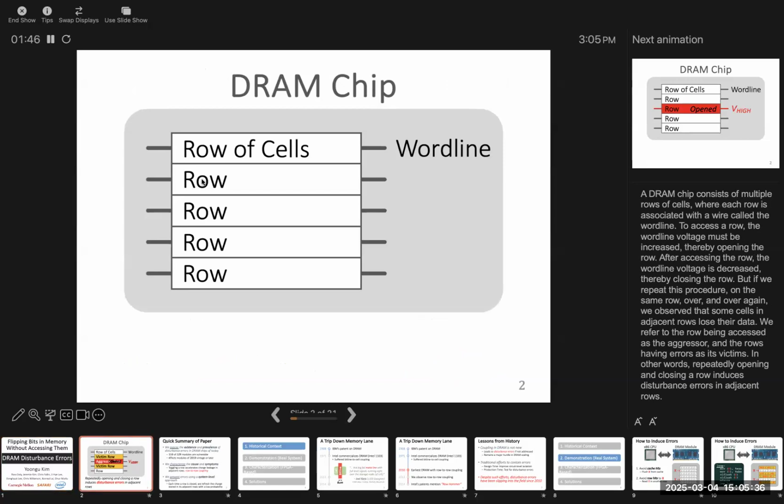So the DRAM chip is designed in a way such that it is organized as an array of memory cells, and each cell can store, at least in DRAM, 1 bit of data, so either a value of 0 or a value of 1. And as I said, it is arranged in the form of a 2-dimensional matrix. So you can consider that it has multiple rows and multiple columns. Each cross section of a row and a column, you can consider as a memory cell, which can store 1 bit of data.